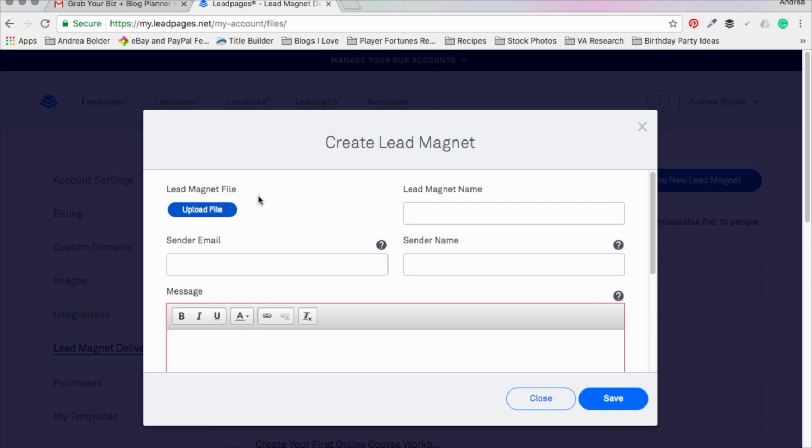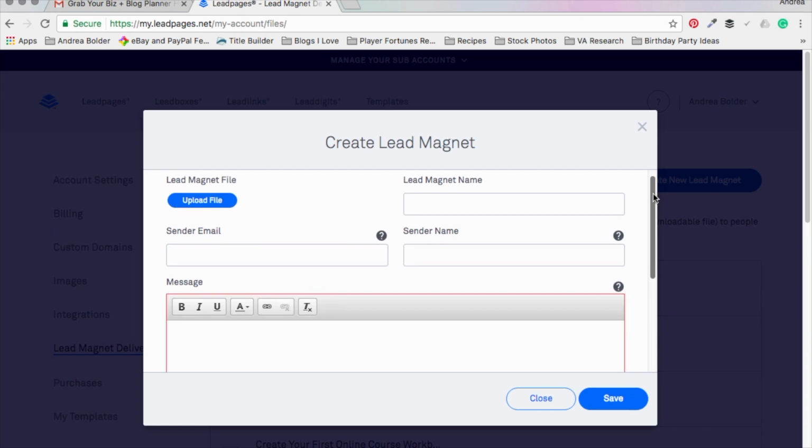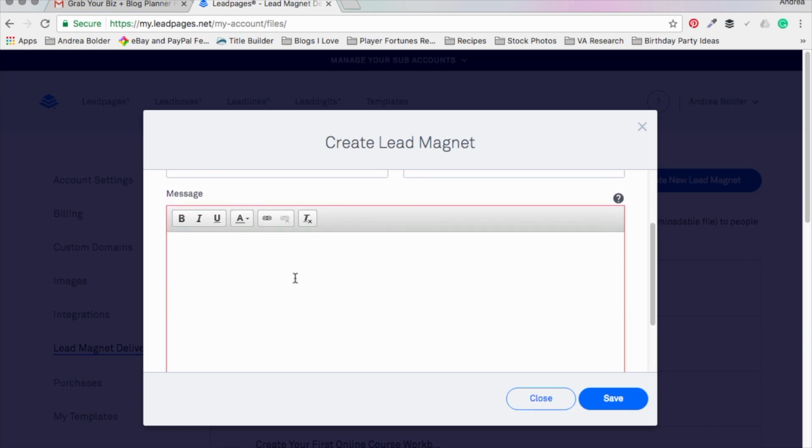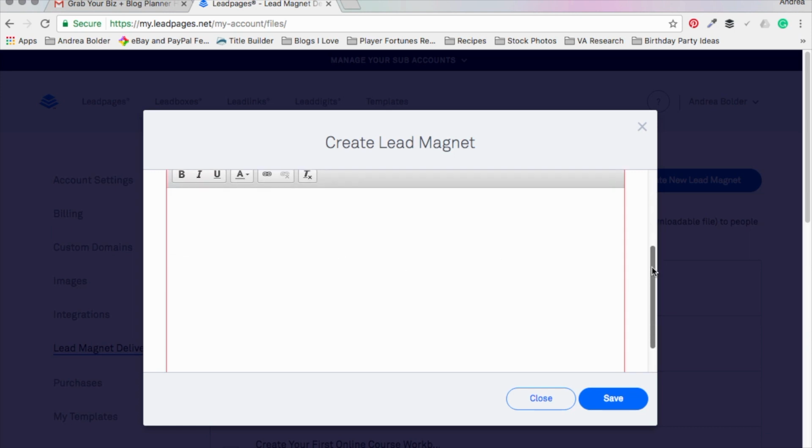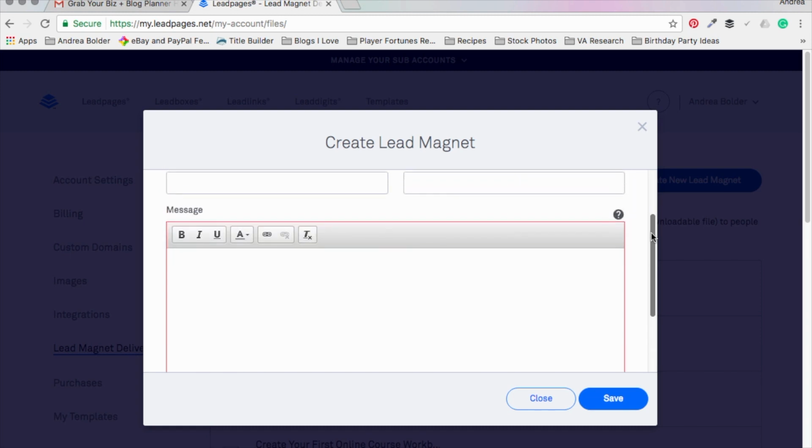So again, that means that when people opt in to this opt-in box or to this landing page, they're added to your main or your primary email list that you've created in your email service provider, but they are sent the freebie that you have just created here. So once you have completed all this information, you've given your lead magnet a name, included your sender email information, the sender name, which would be your name or your company name, and you've included a message.